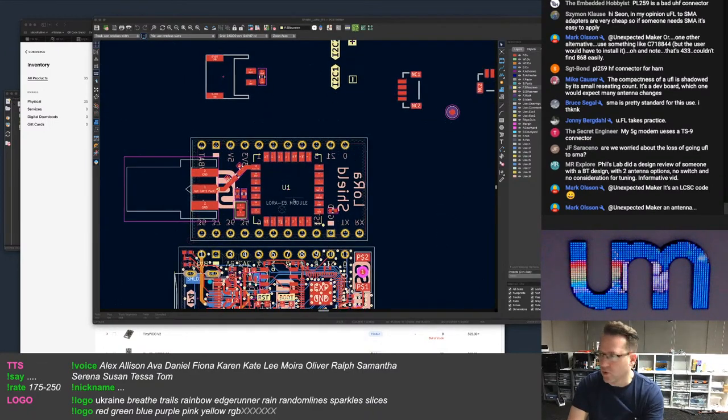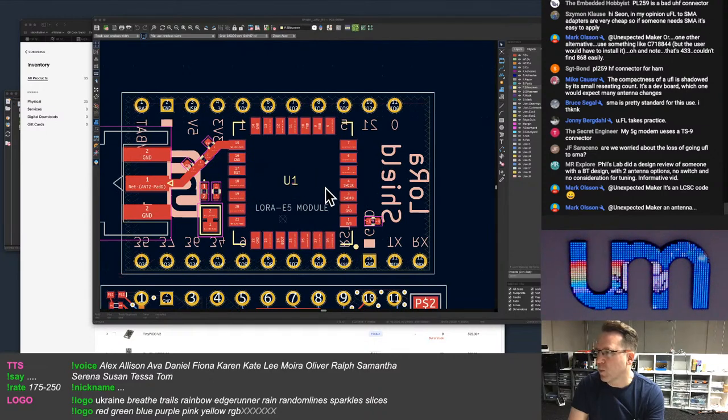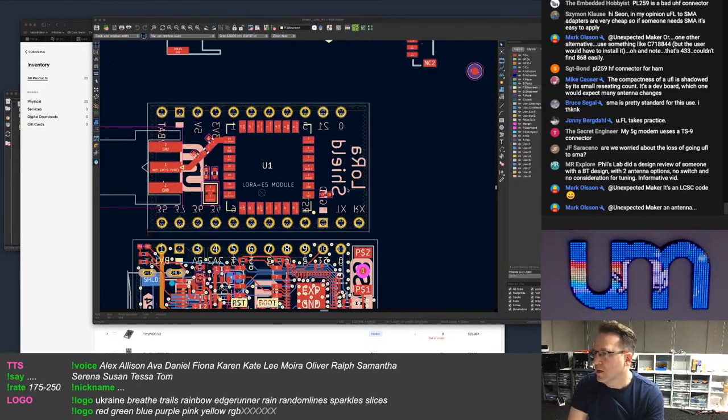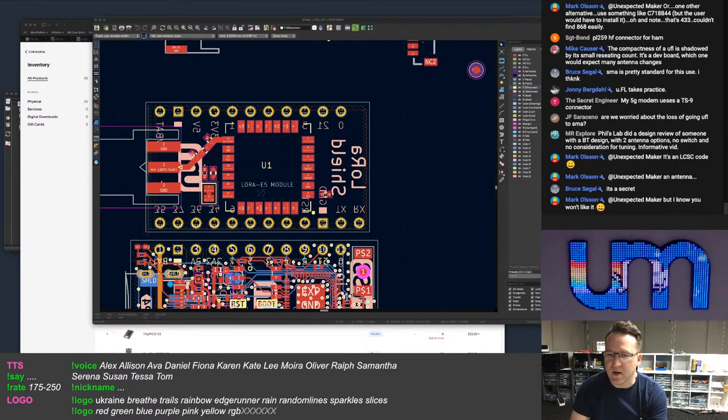Okay, the other thing I was going to do on the board was to stick at least one I2C, like a STEMMA QT connector on it as well. I figure that if people are going to do LoRa, they're going to want to have a sensor connector. It's an antenna, right. Well, okay, so the other option is onboard antennas, and I've been looking at that, but I know you won't like it. Well, I've already found some antennas I can use.